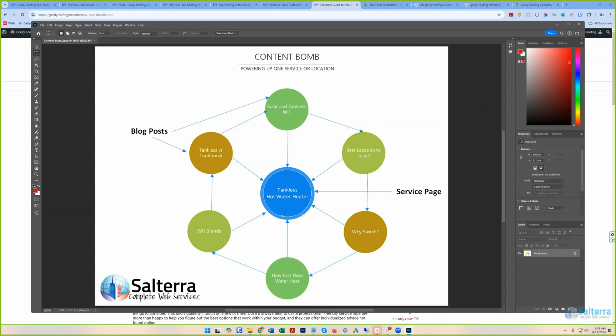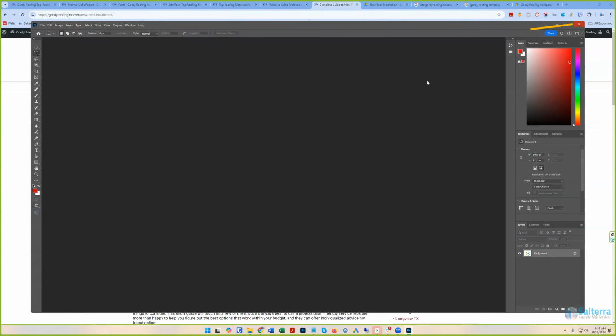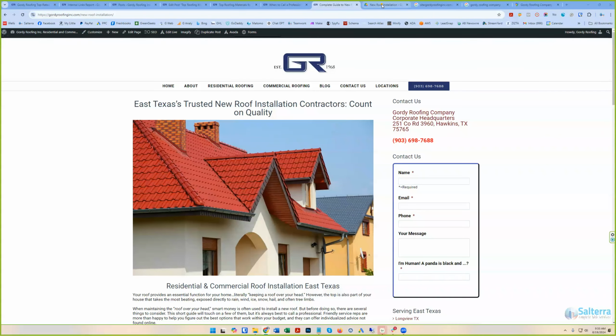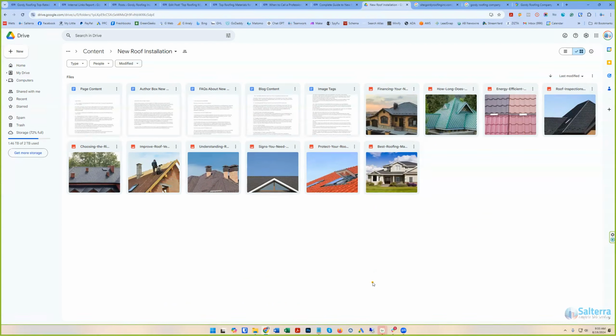Okay, so this Gordy Roofing one has 10 blogs in it as far as the cluster. So make sure that you have enough time. Start now and make sure you have enough time to finish out that cluster. If you don't finish it, first thing the next day, you've got to finish it. Because one thing we don't want Google to do is crawl this site when we're right in the middle of this cluster. Because now it can get what's called a 404 error, especially if your link isn't linked to a live page yet. That's one of the reasons why we don't schedule clusters.